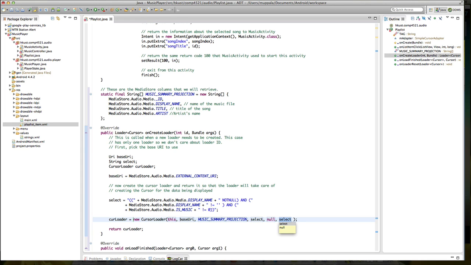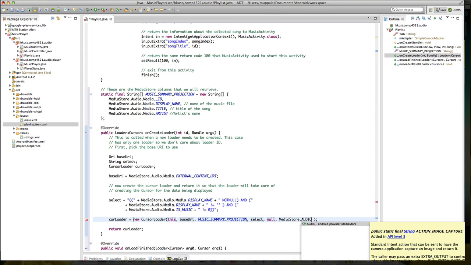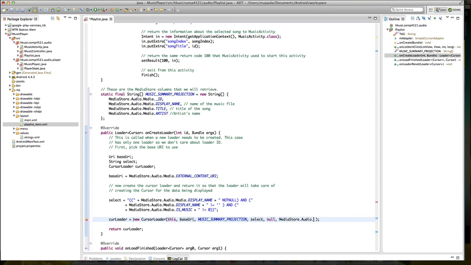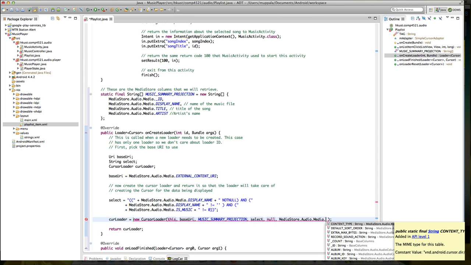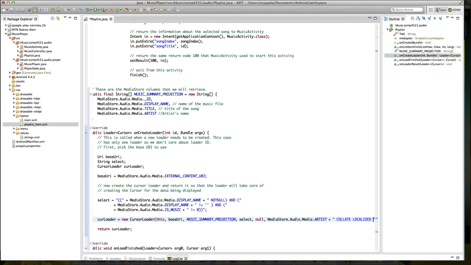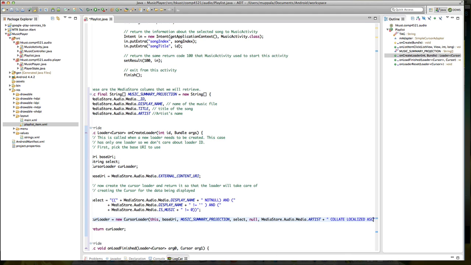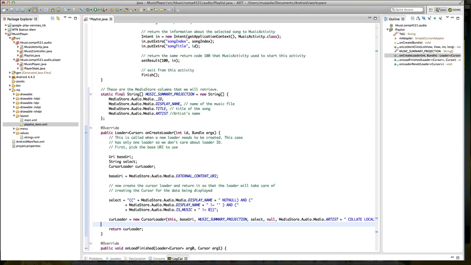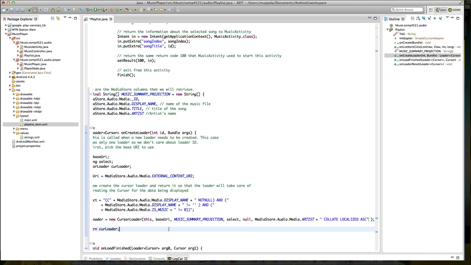And I want to be able to collate the music files as per the artist's name.